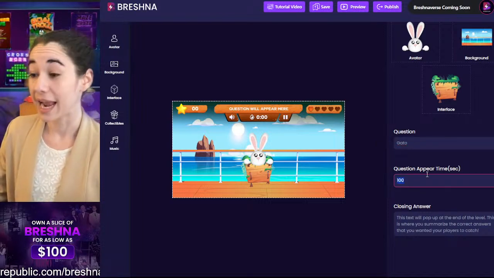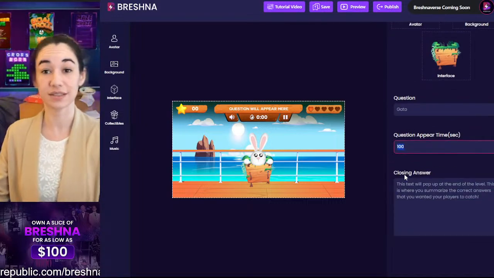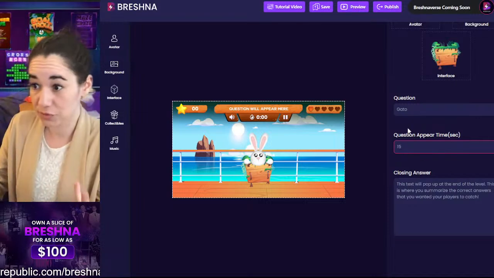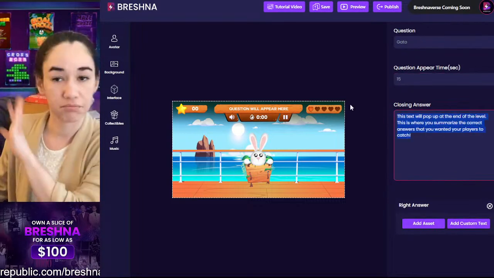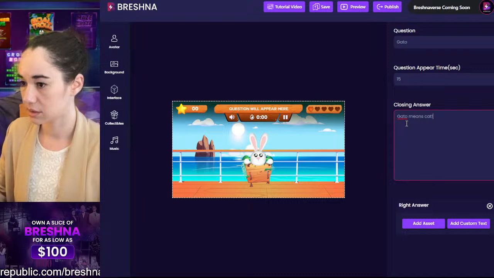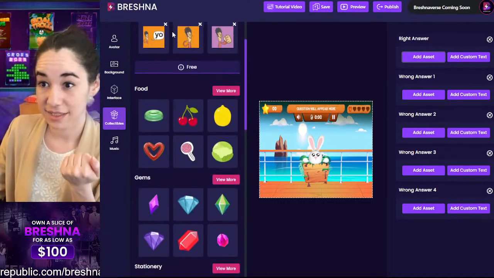We want 15. And actually, this is one of those as well. I should have put 15 seconds on before I did all of those add questions, because now I'm having to change it every time. Whereas if I had done it beforehand, it would automatically fill in. Gato means cat. Add asset, and we've got our cat.